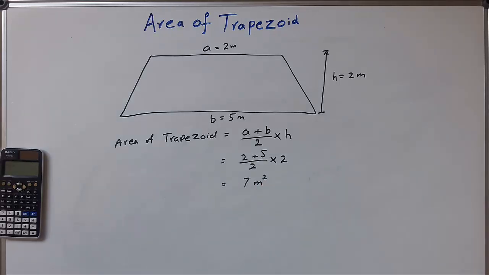Okay, if we have to calculate the volume, then what we do is we multiply the area with the length. So the volume is equal to 7 multiplied by 10. You can have different lengths. In our case, I just put 10 meters, so 70 cubic meters.